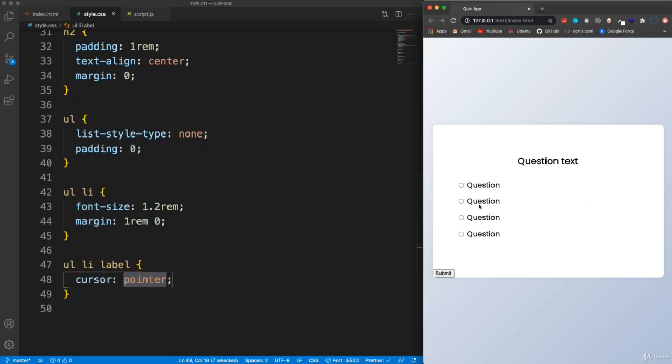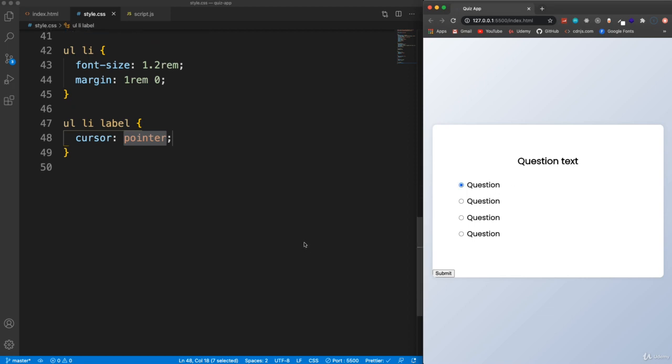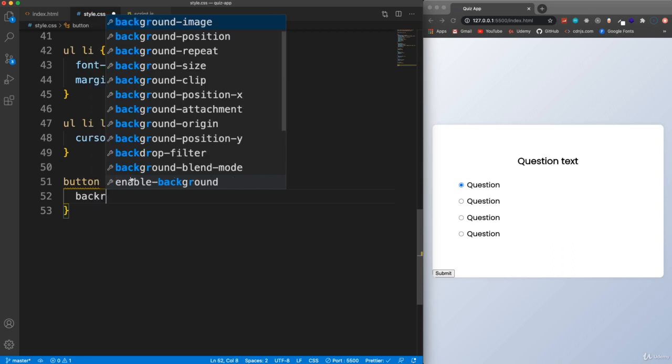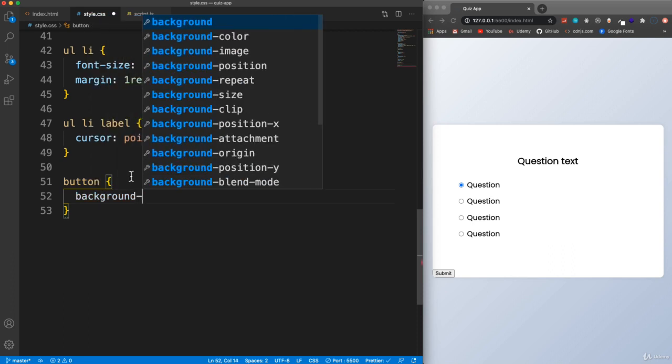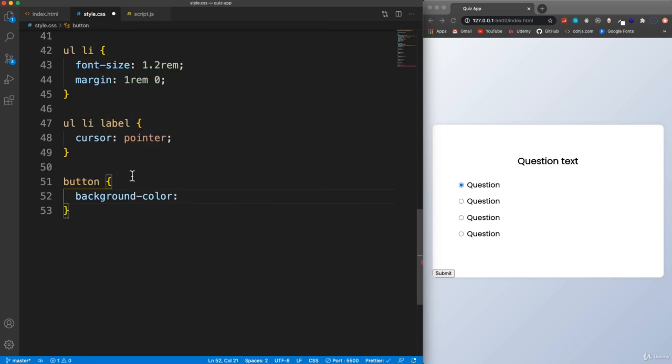All right, so if we hover over these, we get our pointer. So last thing we want to style is the button. So we'll just grab button. Let's set a background color, and that's going to be 8E44AD.